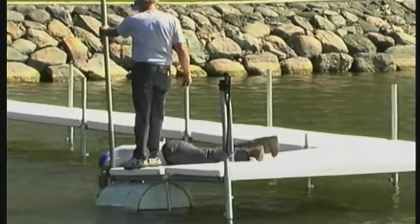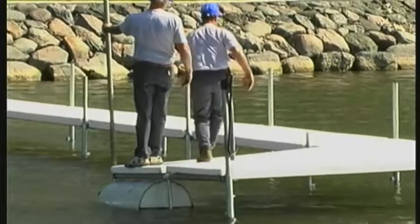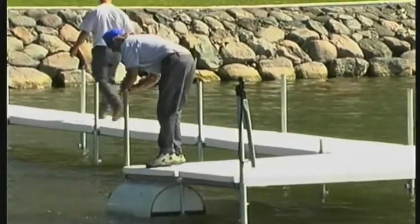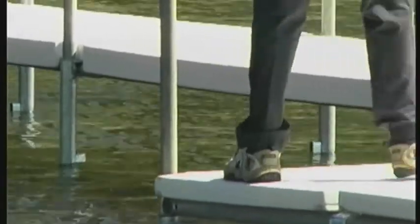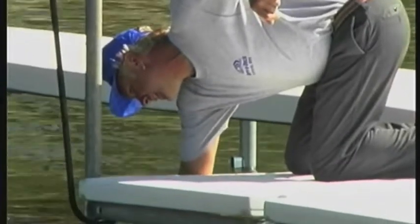The second person will need to walk off of the sun deck so that the weight is the same on this side as it was on the other side as you pounded it in. Then level the deck and tighten the set screw. This way, the sun deck vertical pipes will be as straight and upright as possible. As you are pounding the pipe into the ground, pulling it in will reduce the angle of the pipe. Level the section with the bottom of the barrel bracket clip on the water line and tighten.